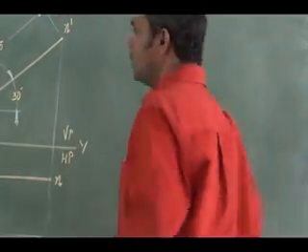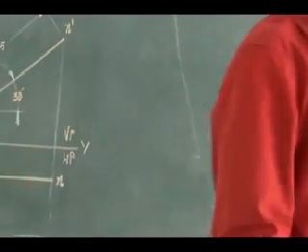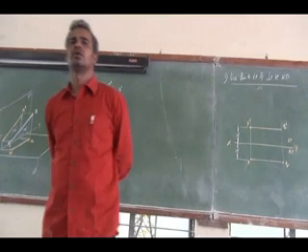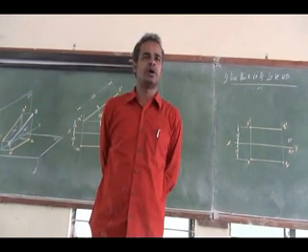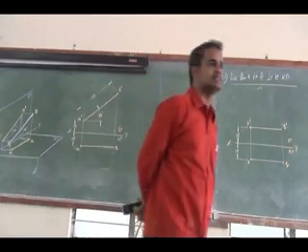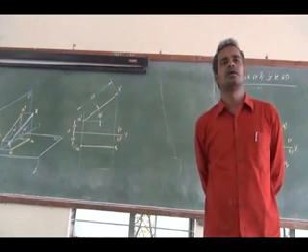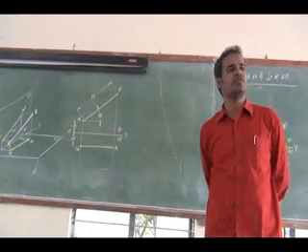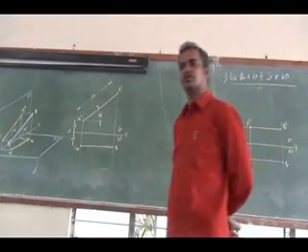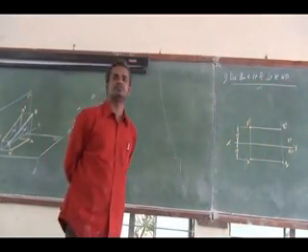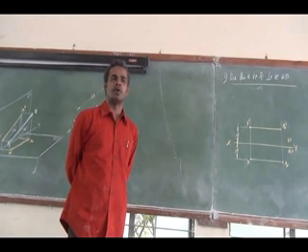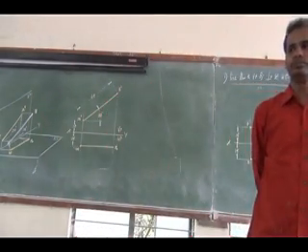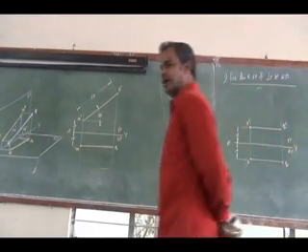There are several cases. Next case: the line AB of length 70 mm has its end A 15 mm above HP and 15 mm in front of VP. First, draw the projections of the line.